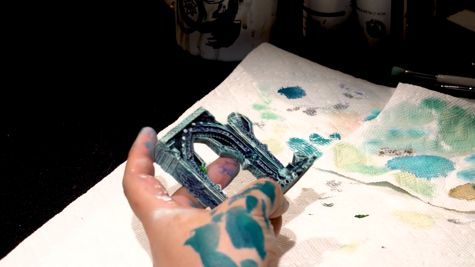We'll use our Pokorny Shallow Water Green to hit the natural details, the leaves, the vines, the moss, and all that cool stuff.